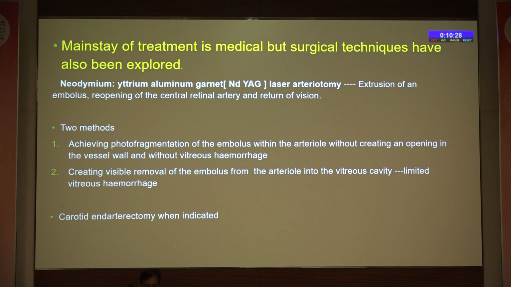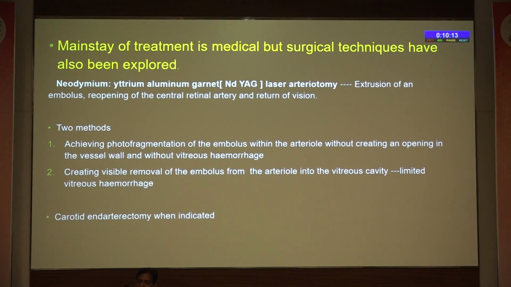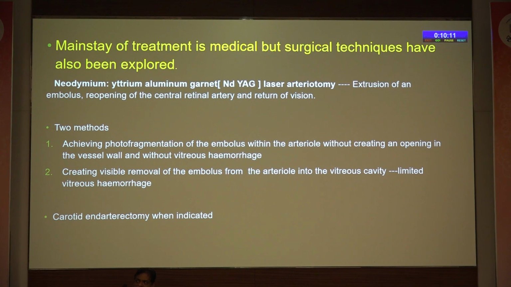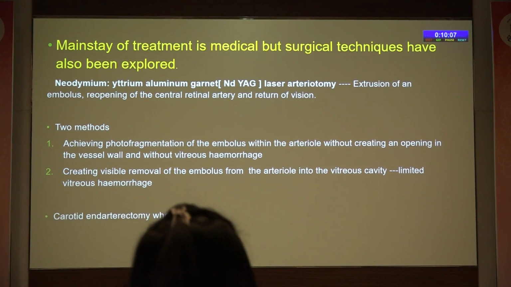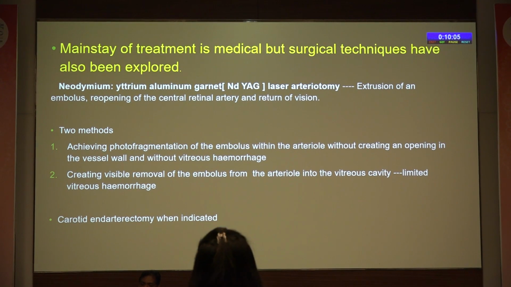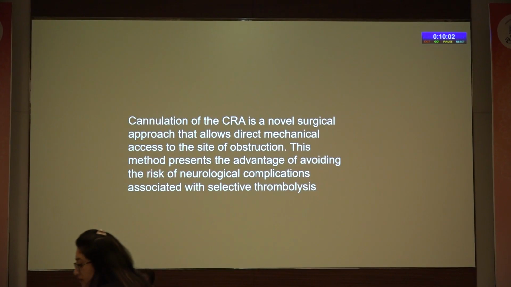So the mainstay of treatment is medical, but surgical techniques have also been explored. Nd:YAG laser arteriotomy is done. There are two methods of this. We achieve phagofragmentation, where there is no visible vitreous hemorrhage, and we can create a direct visible removal of the embolus from the arteriole into the vitreous cavity, and it leads to limited vitreous hemorrhage. Carotid endarterectomy is done whenever it is indicated.